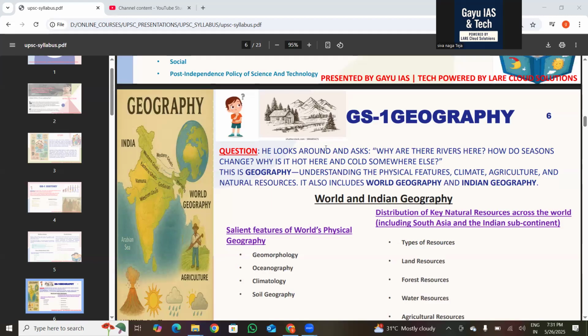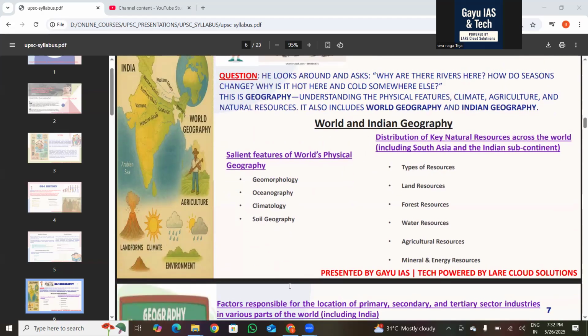And Earth's breath, how does the Earth breathe? The Earth breathes with the oceans and winds. There comes into the picture oceanography. Here we will study oceanography. Everybody has their moods, and the same planet also has its moods. Those moods comprise climate and weather. Whenever the weather changes, the climate also changes. So we're going to study climatology.